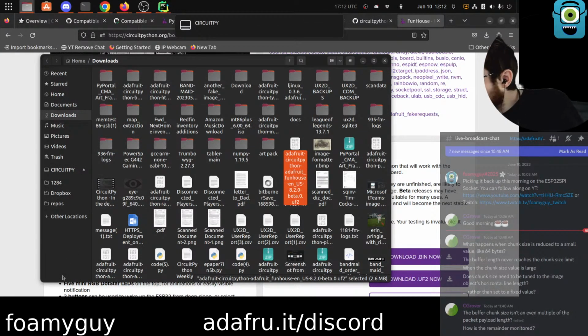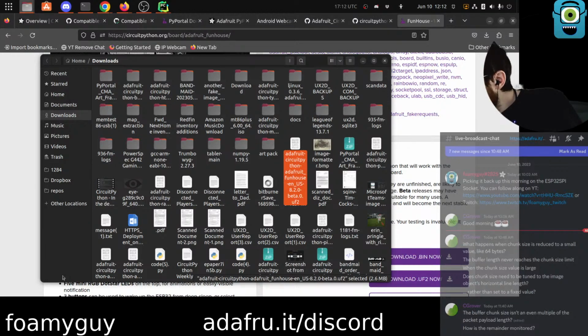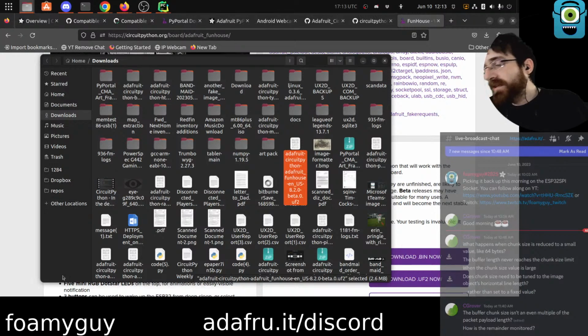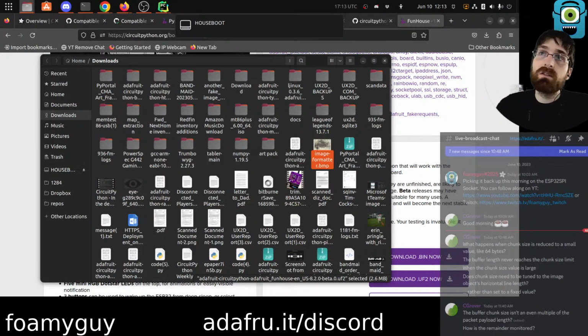I'm going to get to bootloader. Oh, I still did it wrong again. You have to push the second one when the lights are purple. My instinct is to go a little faster than that.